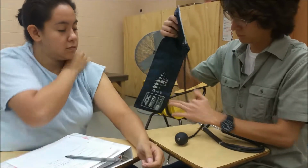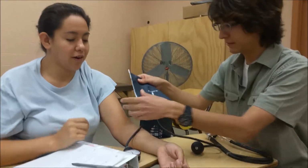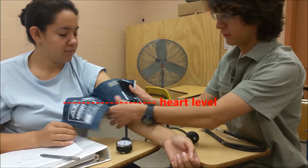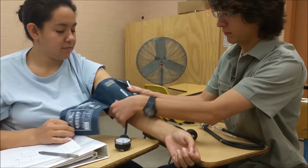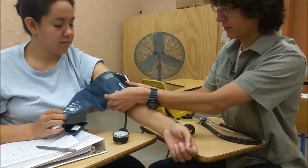Make sure the subject or patient has been seated for at least 5 minutes in a chair with back support. Feet should be flat on the floor and arms supported at heart level. It is important that the patient has not had any caffeine or smoked 30 minutes prior to the examination.